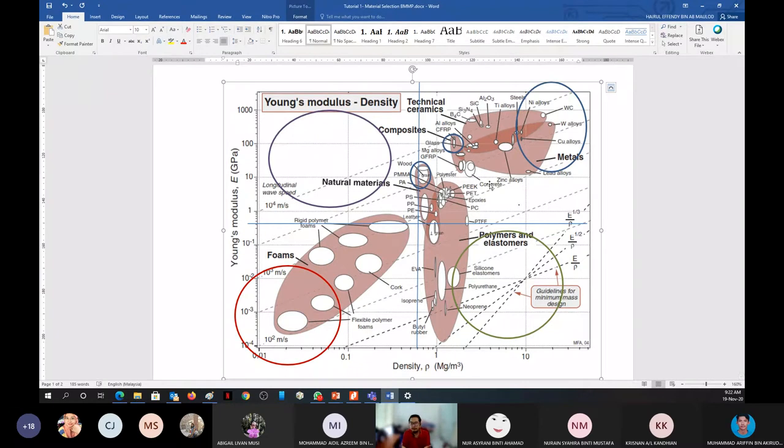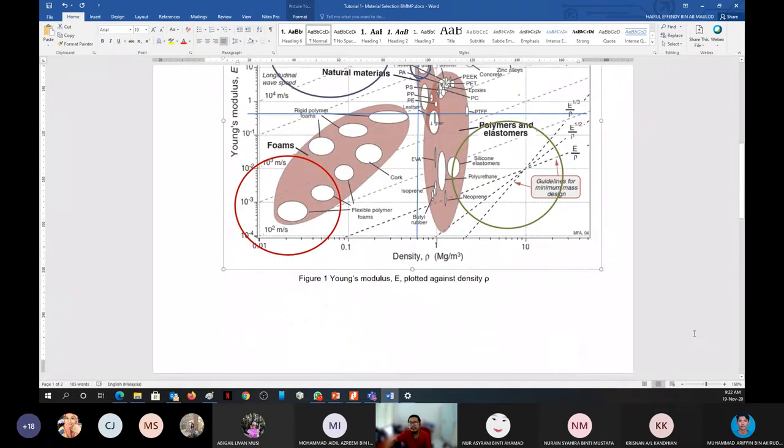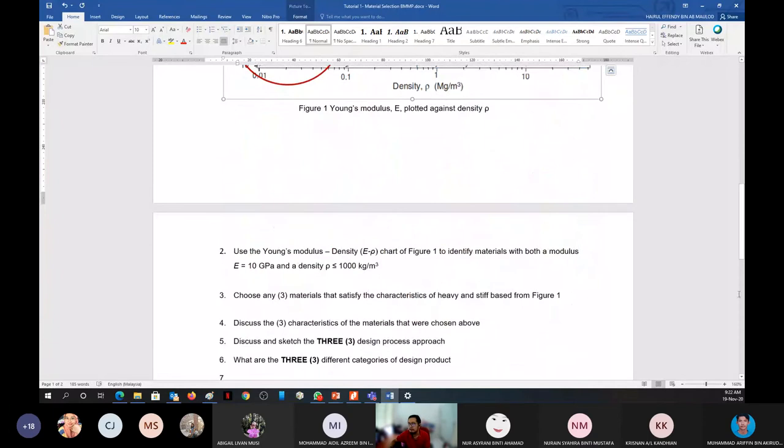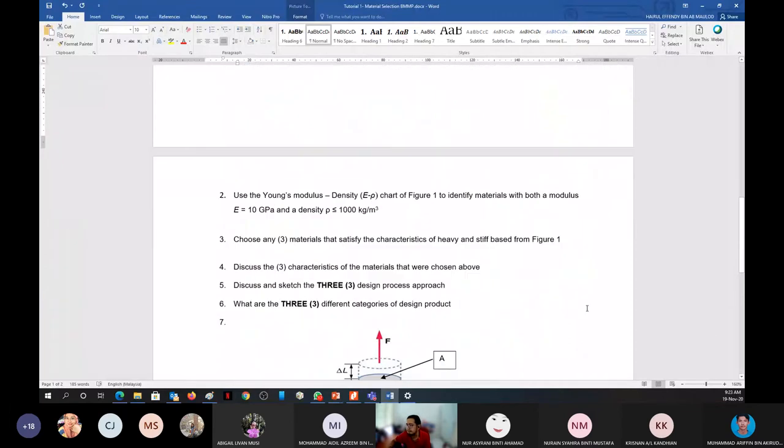And heavy means that in the same volume it has a very high mass. Its atomic configuration is also tighter, more complex. But you can just find any information on this so you can answer. What kind of product mainly uses this kind of criteria, this kind of characteristic that you want?